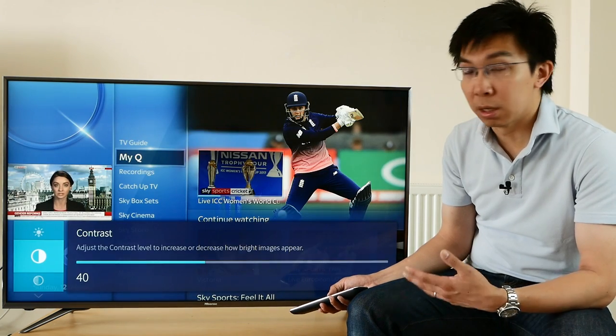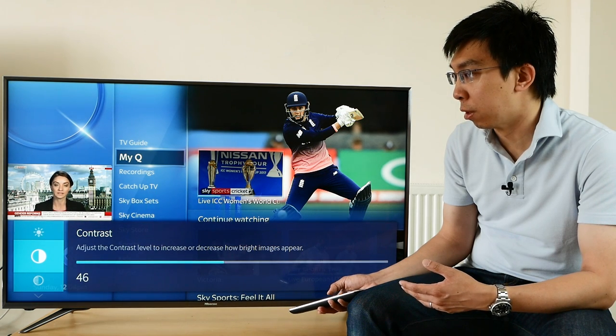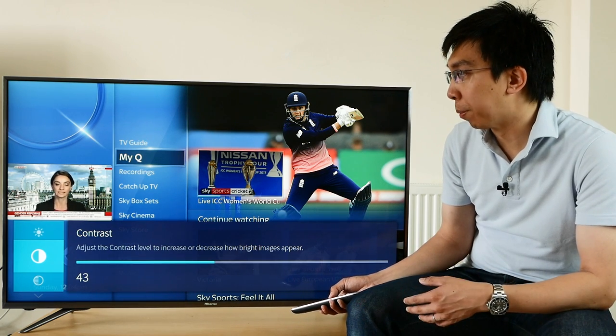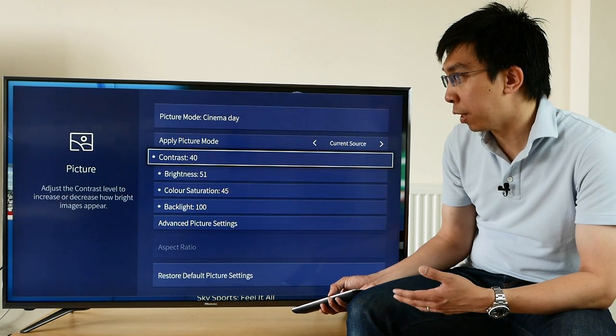Contrast determines the digital white level, so if you boost it up, it will actually increase the dynamic range of the image. But at the top end, if you drive it too high, then you will introduce white clipping. Let's go back to the normal value of 40.